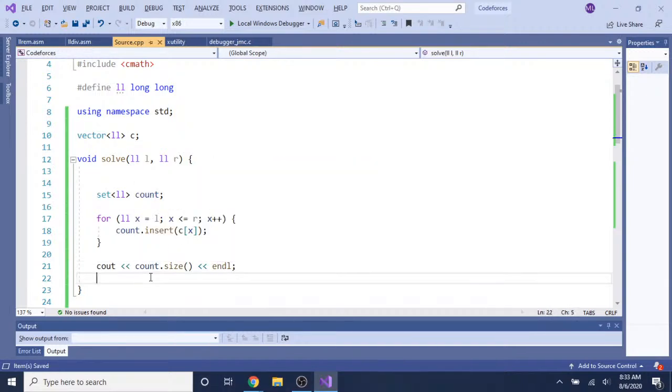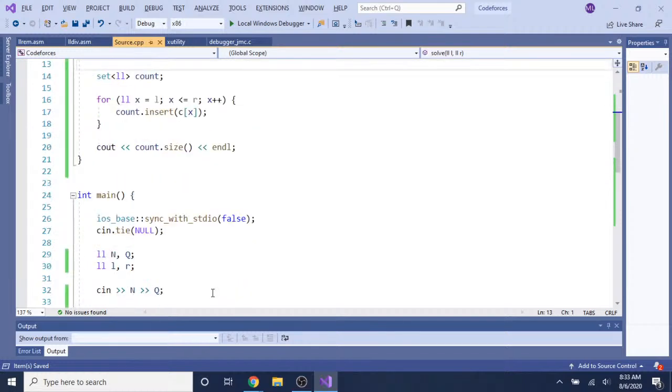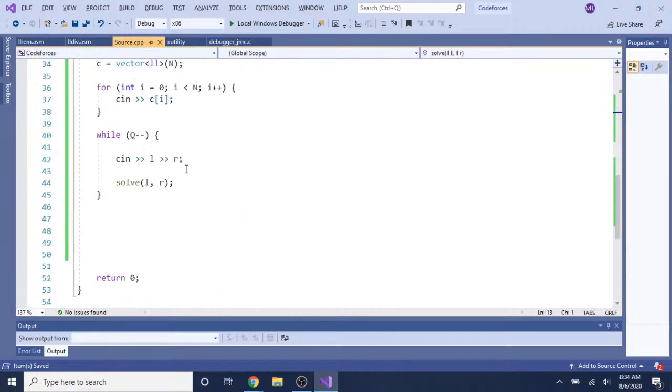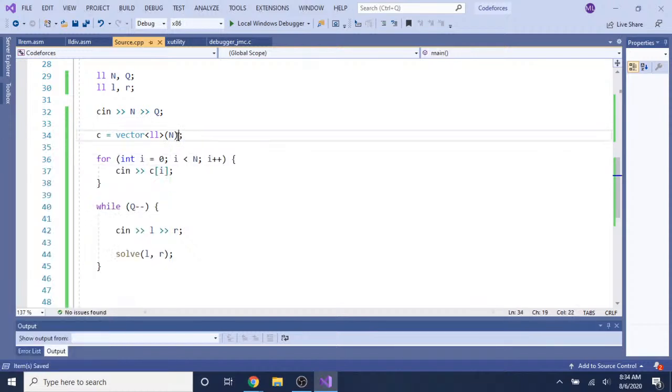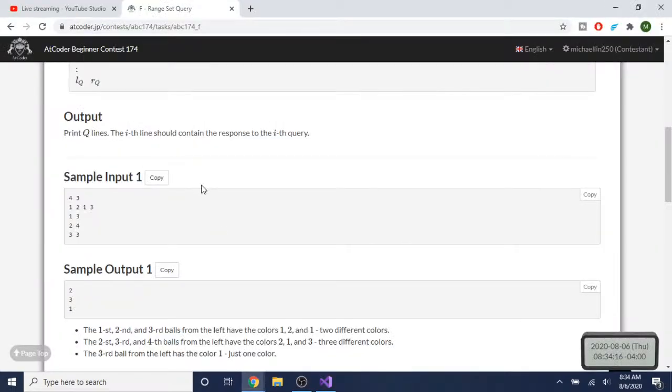Alright, so what we're doing is we're inserting each value into a set, so it removes all the duplicates, and then that'll give us the number of different values. Yeah, so we could do that. Let's look at this, LR. I'm actually going to do n plus 1, so I'm indexing from 1. That'll make the L and R actual right indexes, because they're indexing from 1.